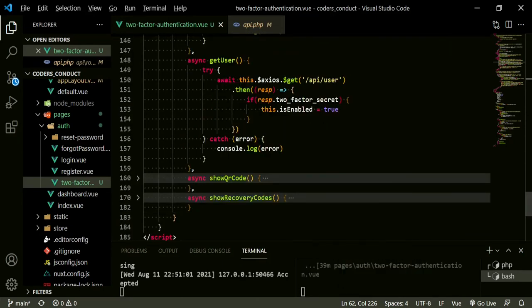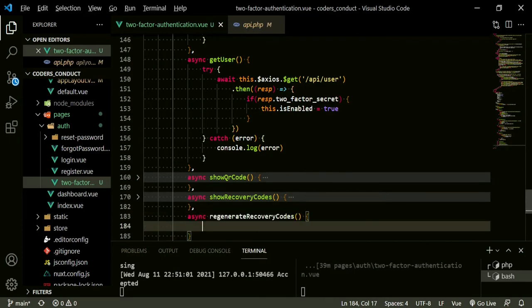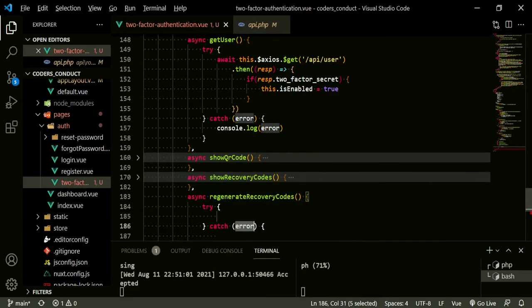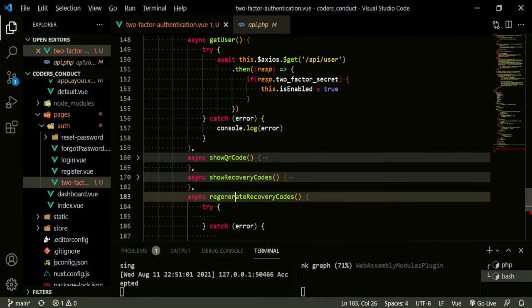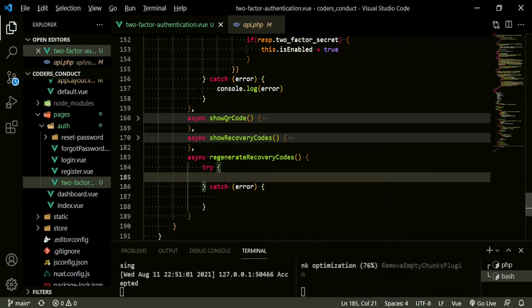Under the show, the async generateRecoveryCodes, try catch. And you can of course make all of these into components if you want. I didn't, but you can separate everything out into components just to make this file a little less cumbersome.